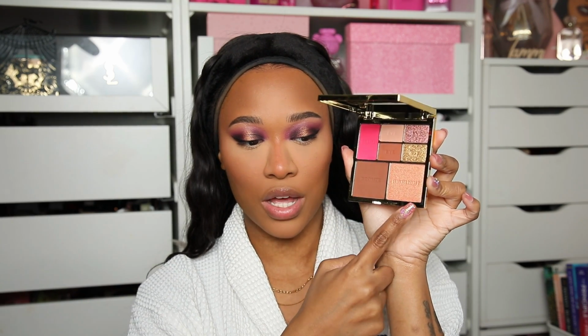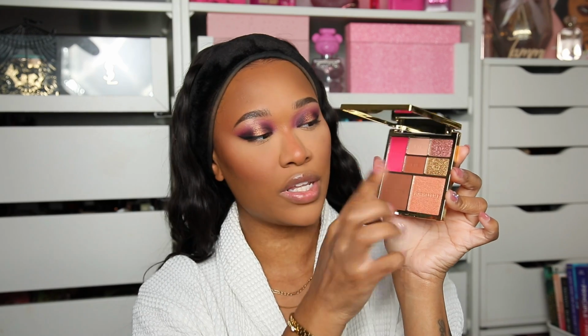You've got your bronzer, your highlight, your 4 eyeshadow shades, and I love that they're all neutral. You've got 2 mattes, 2 shimmers, and then you've got this gorgeous blush. I mean, this is a dream come true. It looks high quality. It looks like something Charlotte Tilbury would produce, don't you think? I definitely will be trying that out soon.